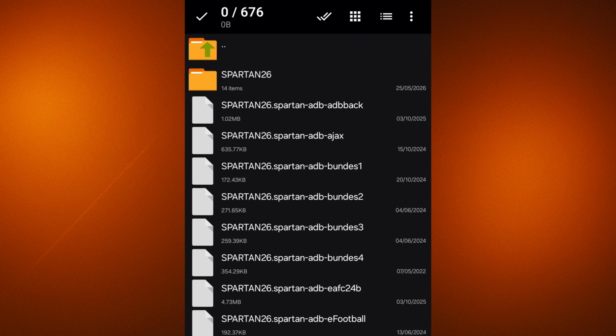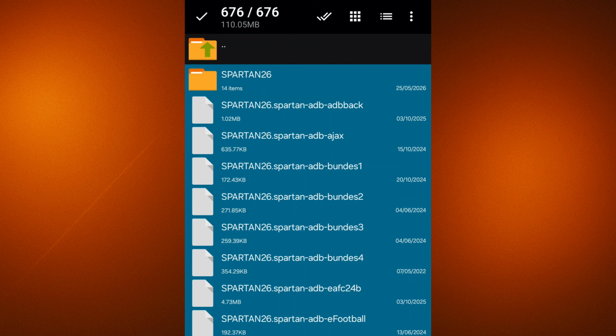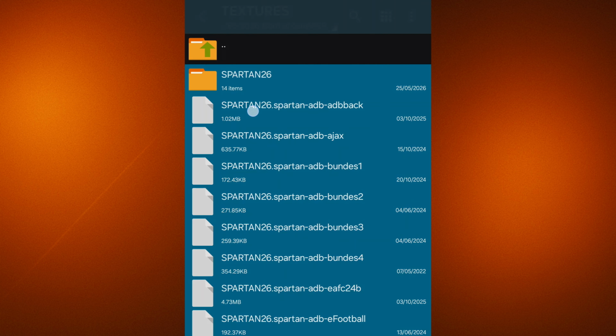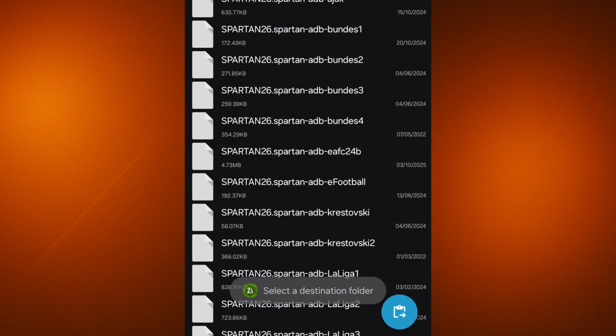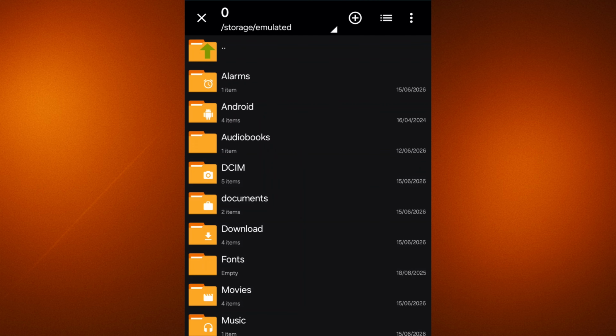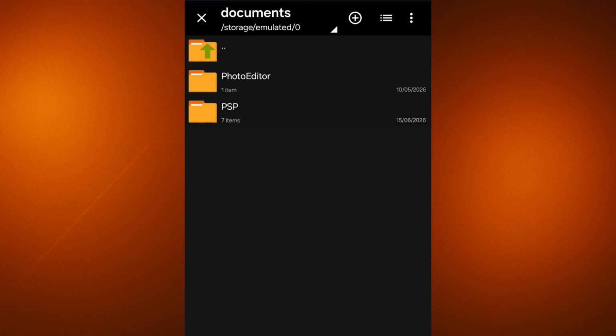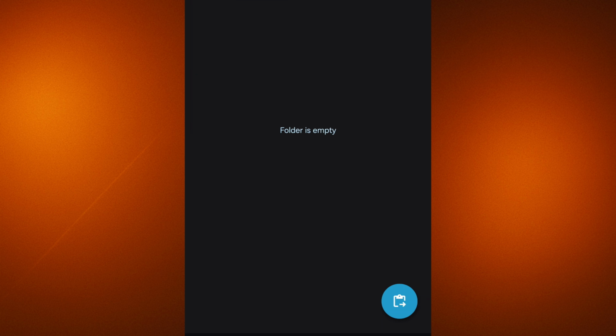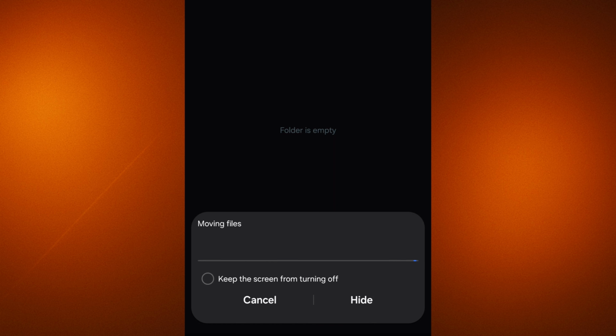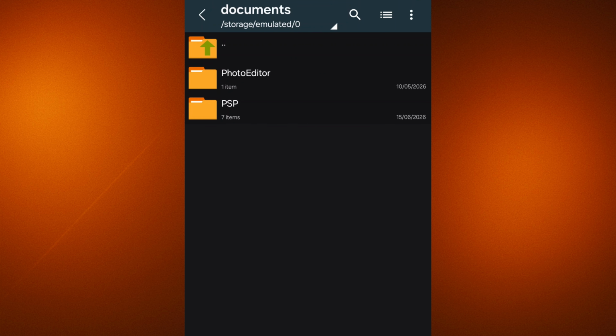So I'll click on it and then I'm going to have to mark every single thing in here. So I'll click on select all, then I'll hold down on it. I'll cut everything in here. Then I'll locate my original PSP folder inside the document section. Go to the texture, I paste everything there. Alright, we're done with that.